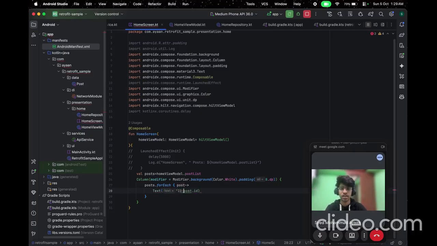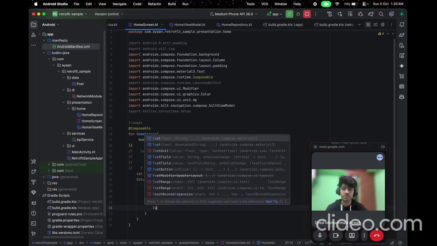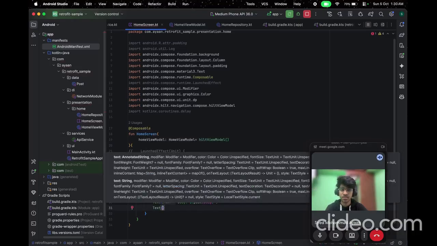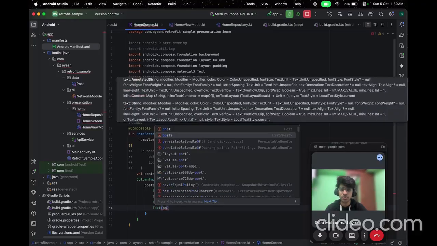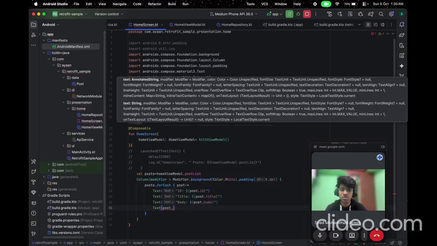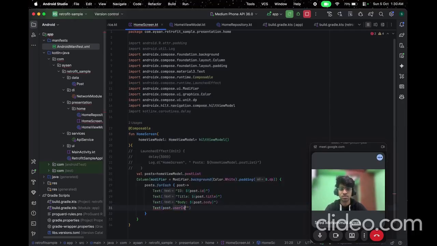Let's do this id colon dollar post.id, title is this, and text. What was the fourth thing we had here? It was post.userid. Yeah, so we'll move forward with that.